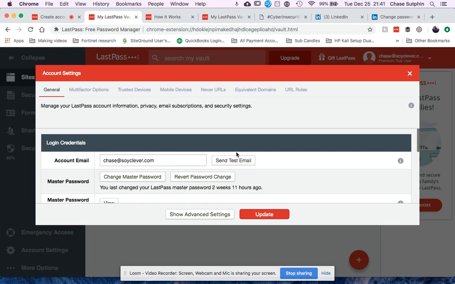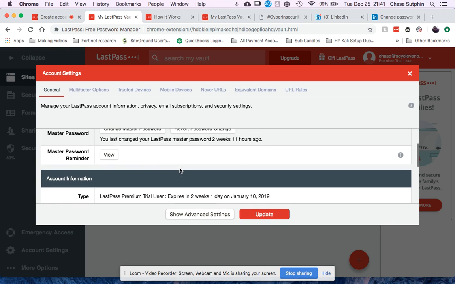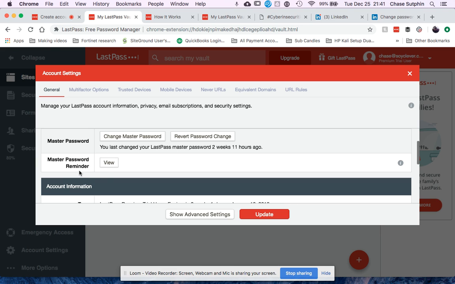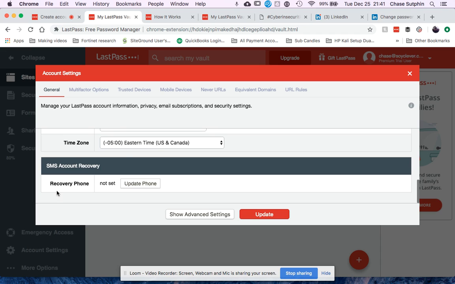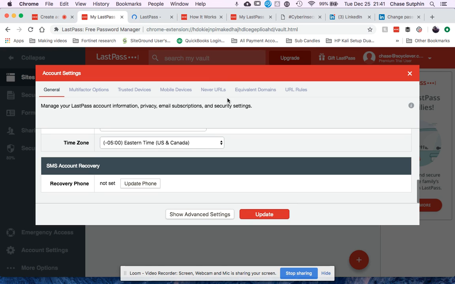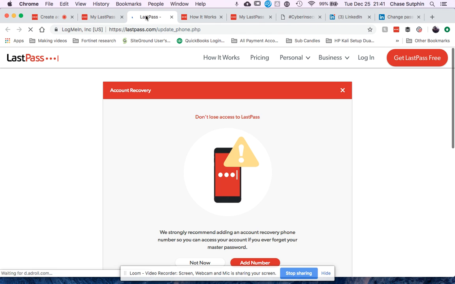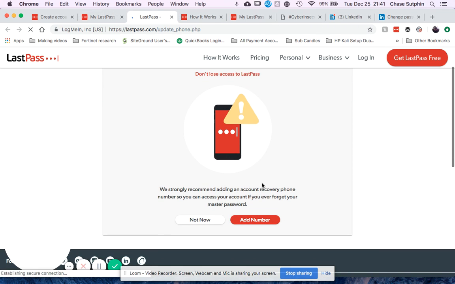In your account settings, there's a bunch of different things you can set up here. You can change your passwords. You can force a password reset every so often. You can use a phone for recovery, which I don't have set up in here. I do recommend this. Setting up a phone for recovery is very important because, like I told you a few minutes ago, I had an account that I locked out, and I couldn't get into it because I did not set this up. I thought, I don't need that. So you don't want to have that.